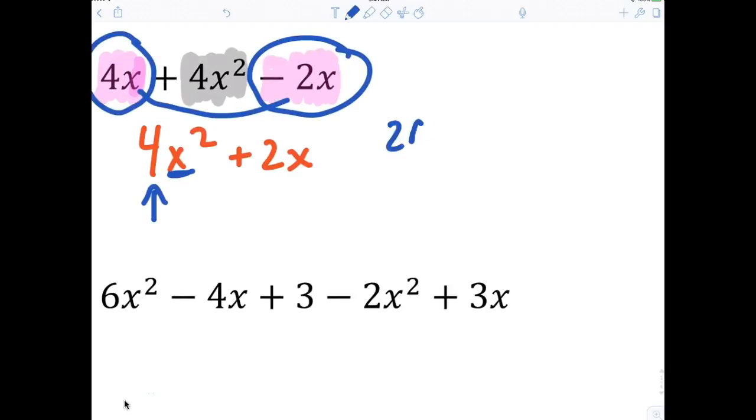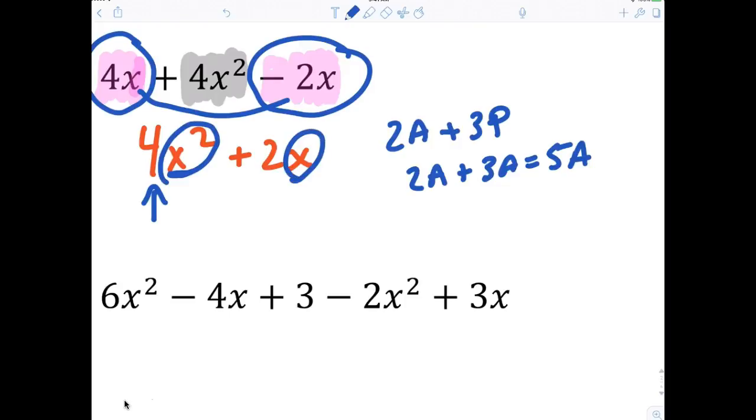If I say, what's 2 apples plus 3 pears? You can't do that. We just have what? 2 apples and 3 pears. They're completely different. You have 5 apple pears, right? You can't combine. And that's what we're saying. If I had 2 apples and 3 apples, I would have what? 5 apples. See, x squared is completely different than x. So you can't add them together. That's good questions, guys. So this is for x. Yes. So you could do negative 2x plus 4x if you wanted to.